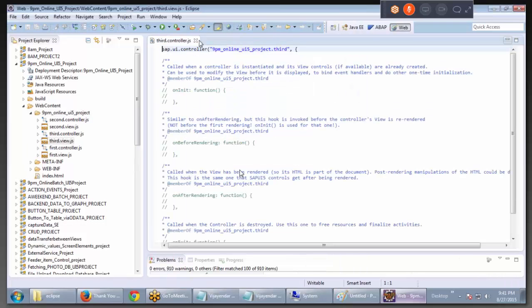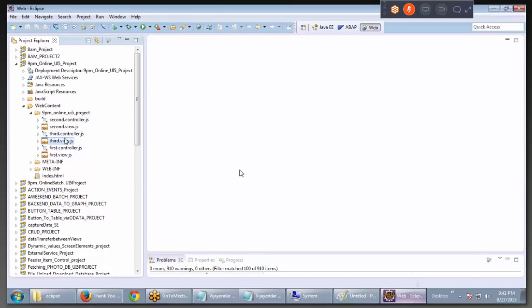Then it will create two more items, third view and third view controller. So what I mean to say is you can create any number of views, but every view contains one controller.